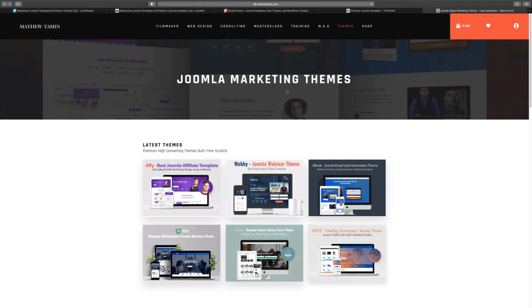Now, I've been designing Joomla templates since version 1 was released. That's a long time ago, right? So I've learned some key lessons and I want to share some of those with you. So if you've been thinking about creating websites, right? People that need websites. Well, why not build websites that you can sell? It's a very profitable industry. And a lot of companies are getting online. So they're looking for templates. They're looking for people to build websites. Even if you're not a professional, right? I am going to show you how you can get started and how you can build things.